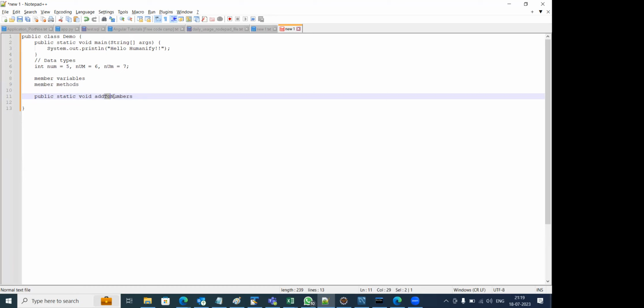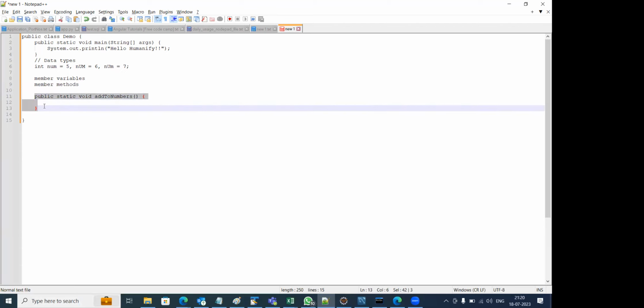Numbers, the first letter will be capital. So this is how you need to maintain the camel case thing. Then I have this open and close parenthesis and curly braces. This is how the outer structure will look. If you want to write a method, the outer structure will be something like this.